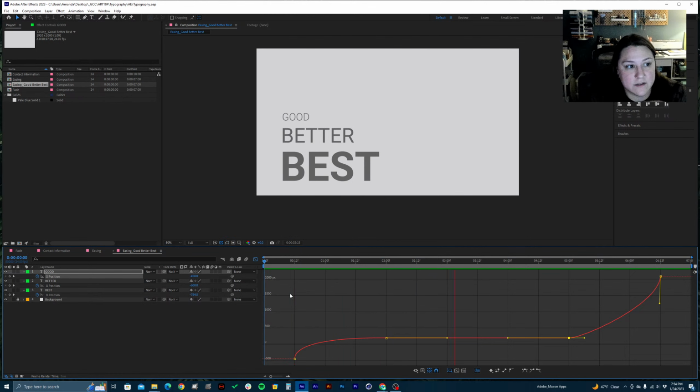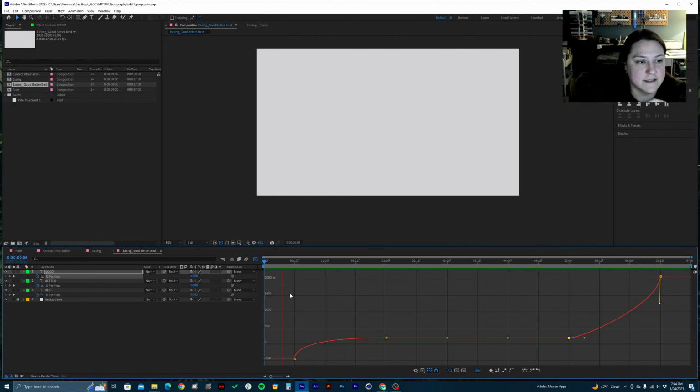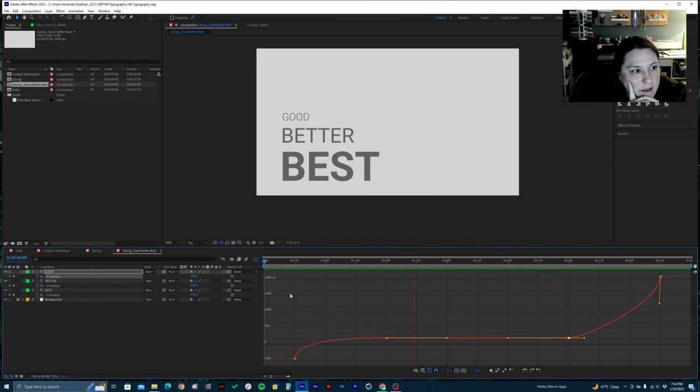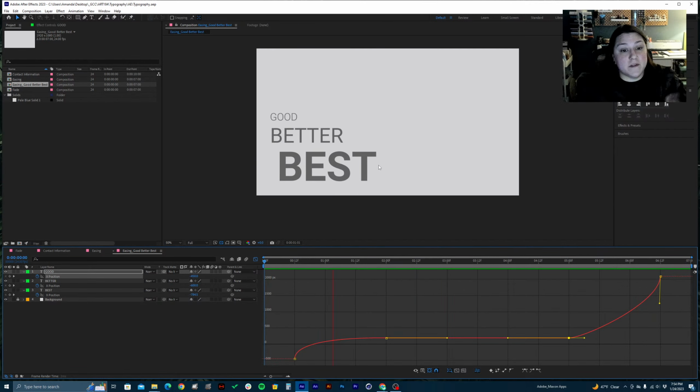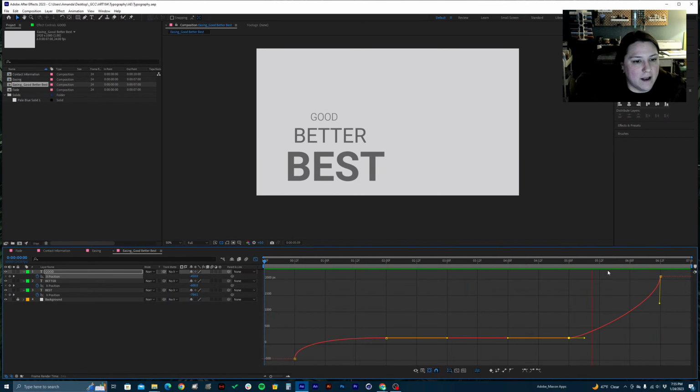You're going to see when it's moving out of that second or third keyframe, it's going to go fast all of a sudden. And we're going to adjust these here in a second. Notice how the best takes a second to get going, but then all of a sudden it's off to the race, like it's gone. Remember, they all meet at the same spot because they're in the same place on the timeline. But this is a way that we can control speed without adjusting time.